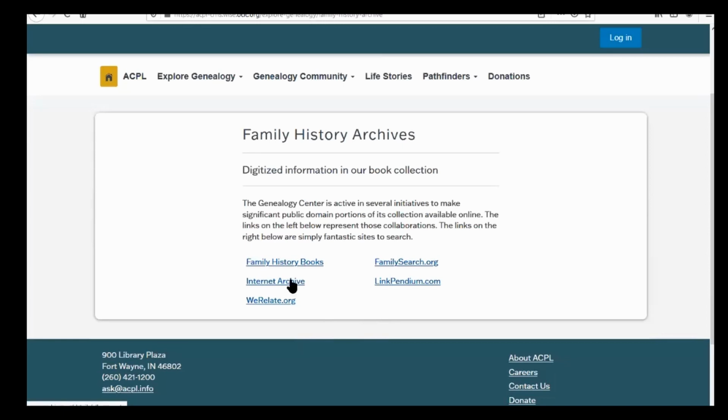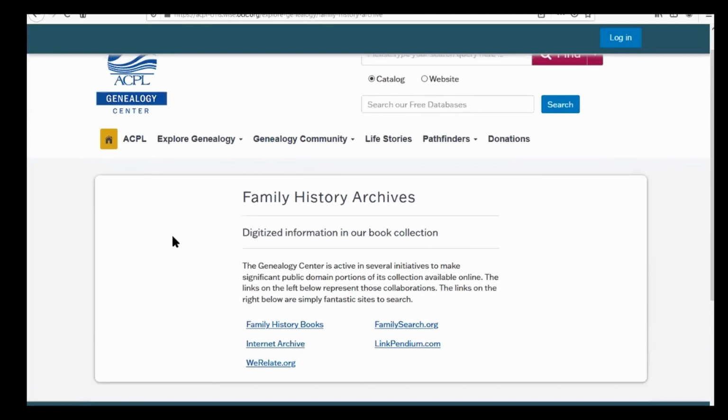They're on Internet Archive. If you have the citation, you can go to them, 1920, you know, Massachusetts census, and you can go through as if you're going through the microfilm, all for free, thanks to our business partners, Family History Archives, that are listed here.